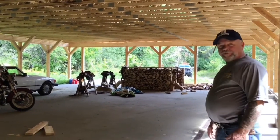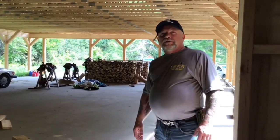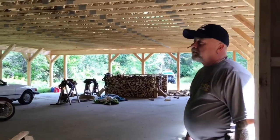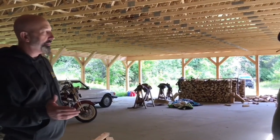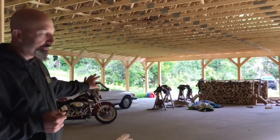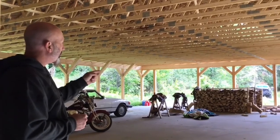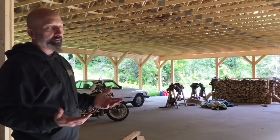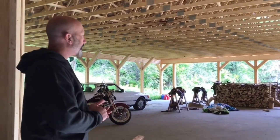The T1-11, that's the outer part here — it's five-eighths as well. So it acts as your plywood but also acts as siding to keep the budget down. We're going to stain that in the coming month or so — it'll be a different color, so we'll show that when that happens. This space will be used to house cars and toys, and we're also going to put a lot of firewood in here. We're going to try to get as much firewood split and stored now so it's ready next year and gets a chance to season. Having it undercover is going to help that drying and seasoning process.